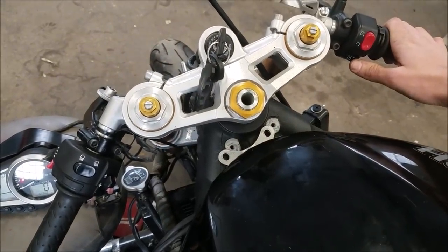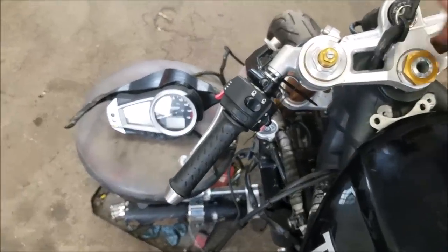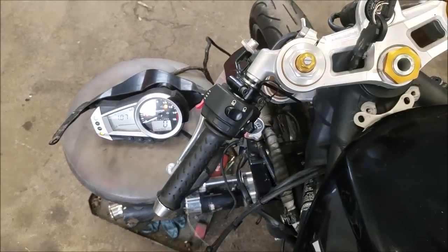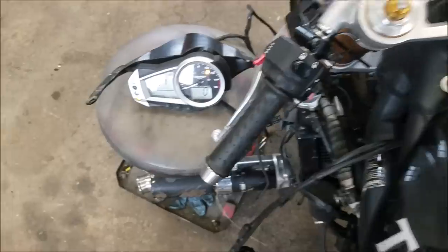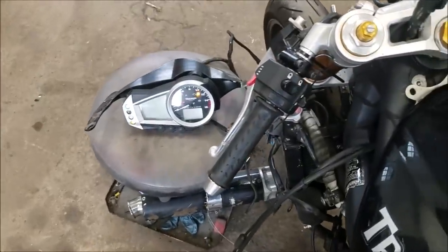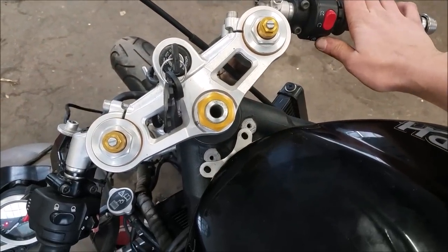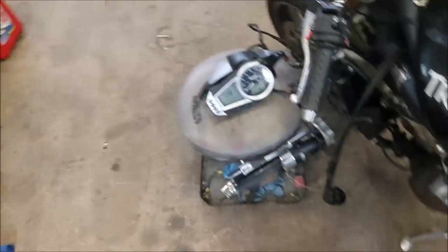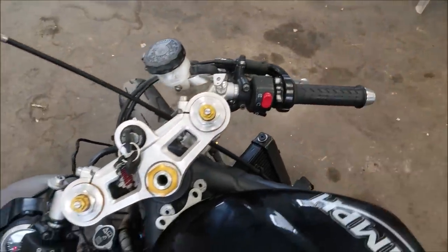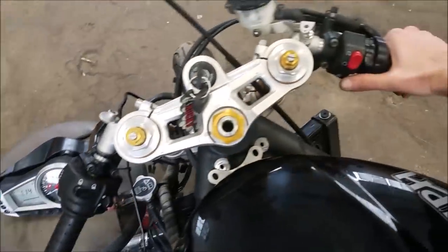Fuel pump primed. All right, let's try this again. Fuel pump priming. She's in neutral. Oh, so close, so close. All right, come on, baby. Fuel pump primed. Oh, so close. All right, so just for the hell of it, I threw the throttle cables on, connected it to the throttle just to see if I can give it some gas when we try to start it. So let's try this now.